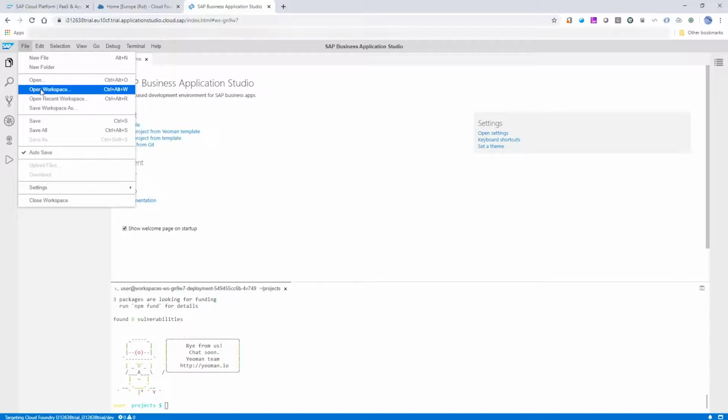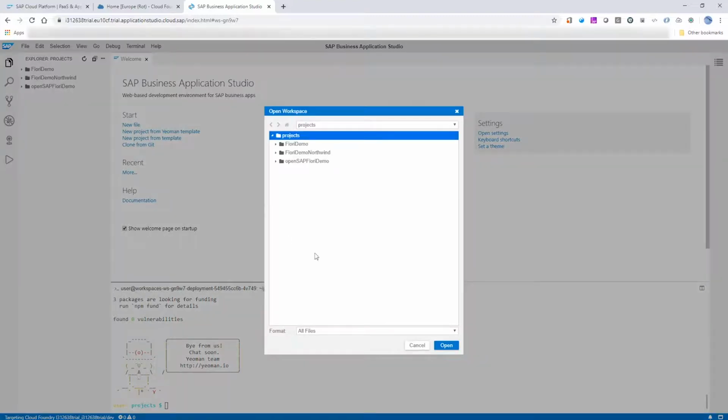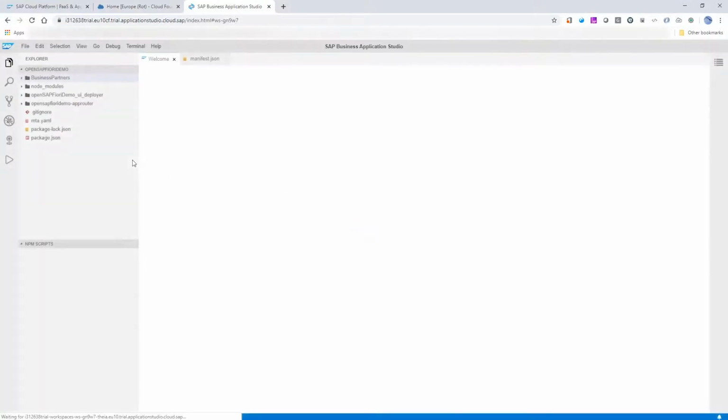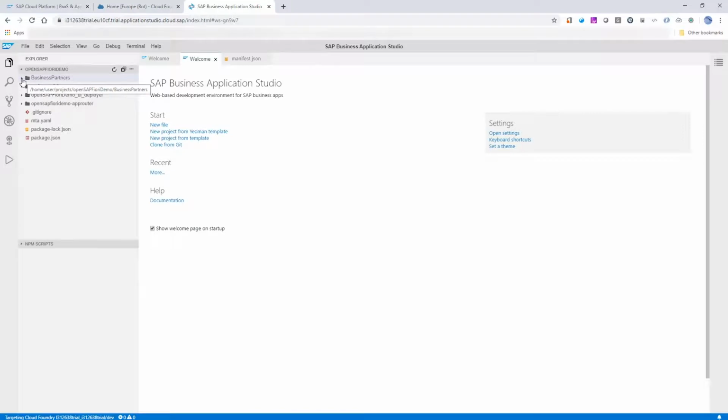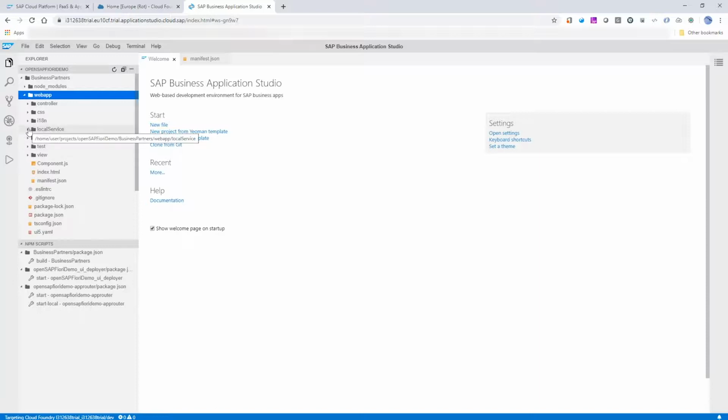I'll focus my workspace on the specific project that we've just created. This gives me a cleaner environment for my work. And we can see that it's a standard SAP Fiori structure, the business partner HTML5 module with the web app inside.